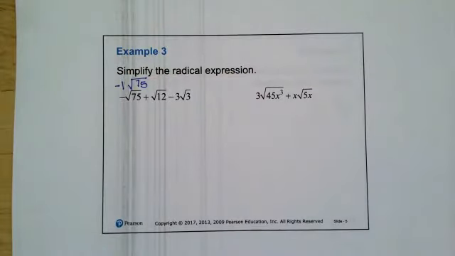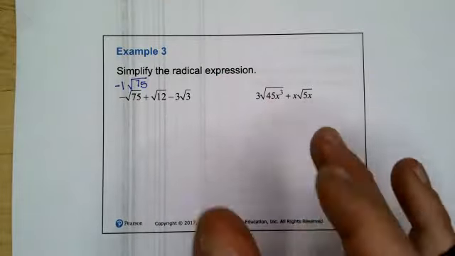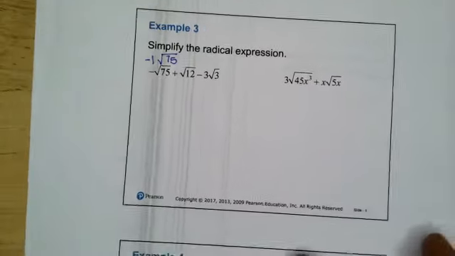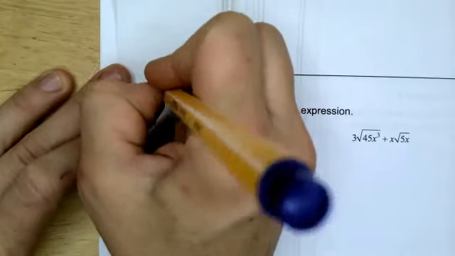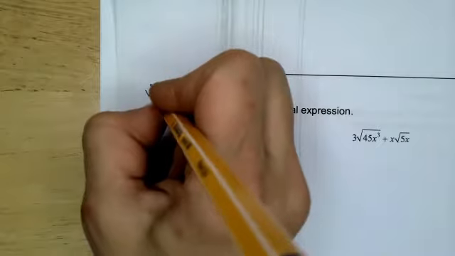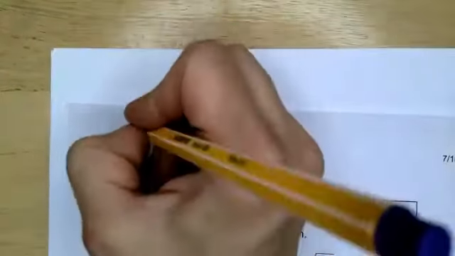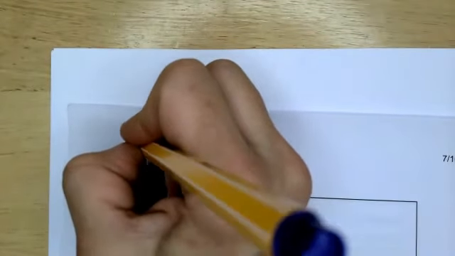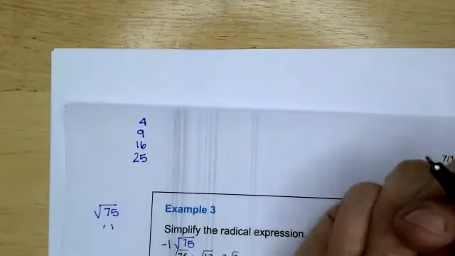So the rule doesn't change just because we now have 3 terms. The rule doesn't change if we add variables. We're just going to continue simplifying the radical expressions the same way we were doing it before. So square root of 75. Did we already do that one? We said it was, right? Or again, you can say 2 squared is 4, 3 squared is 9, 4 squared is 16, 5 squared is 25.